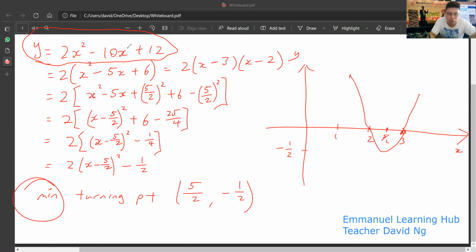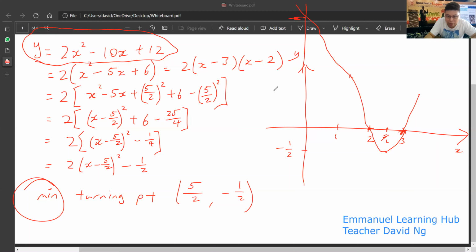Okay, if this equation is 0, you get the root. That means where it cuts the x-axis, 2 and 3. Once you get the root, where it cuts the x-axis, and you get a turning point, immediately you can sketch the graph to get the marks you need. Then in some cases, they want to see the y-intercept, right? Well, this one, it extends, you should cut the y-axis, right? Correct.